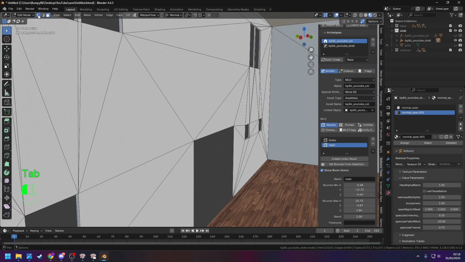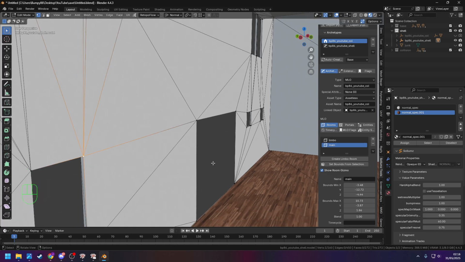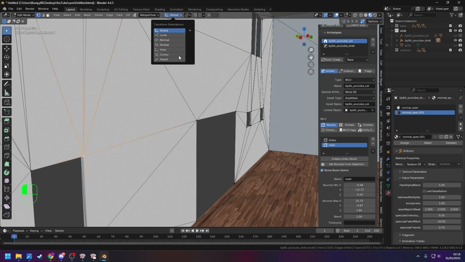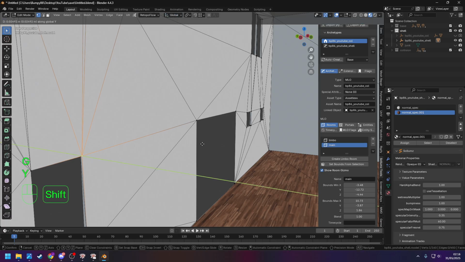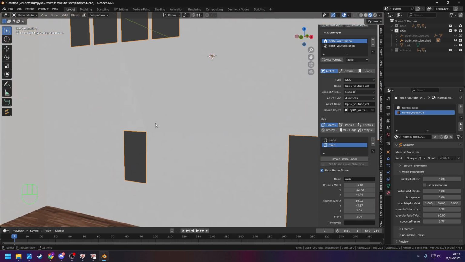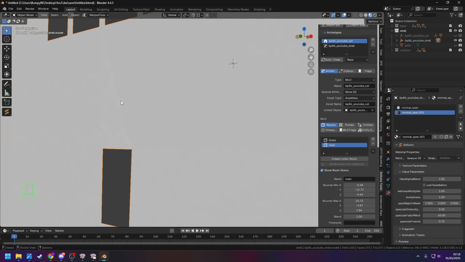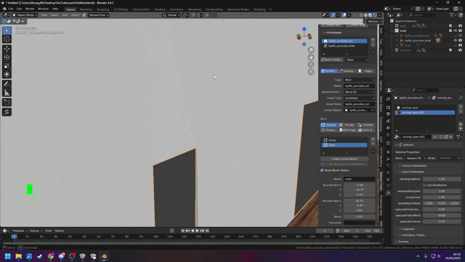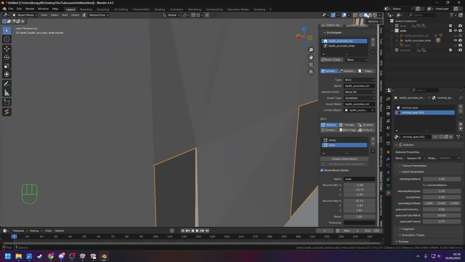So let's say I'm going to move this vertex a little bit offset. But let me change it back to global. It's actually not that apparent, but you can see here, like in this V, there is a different kind of shadow.